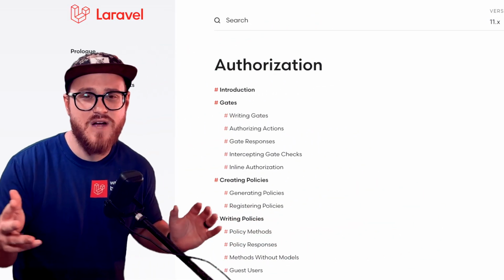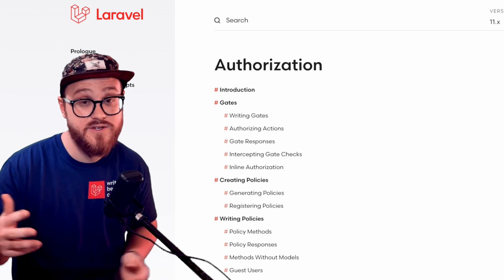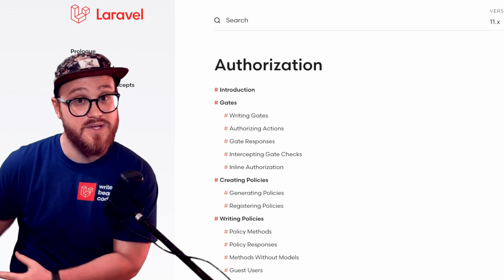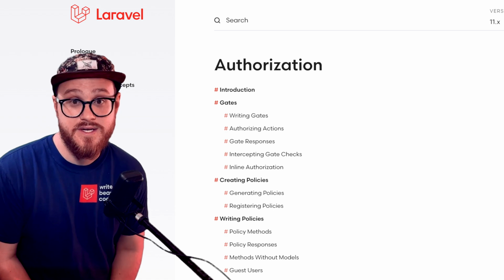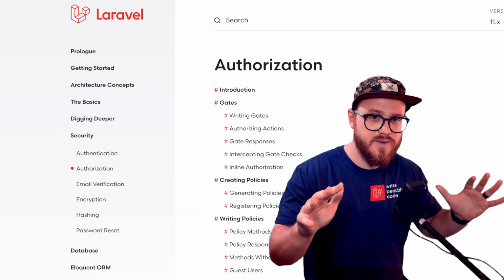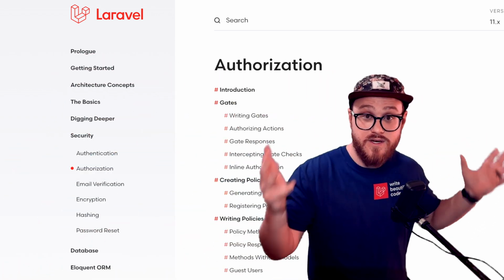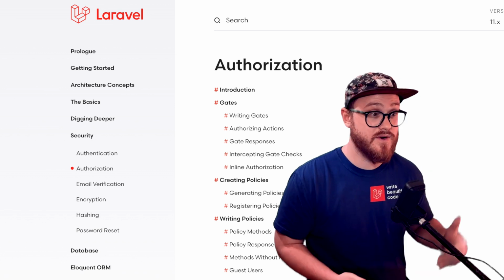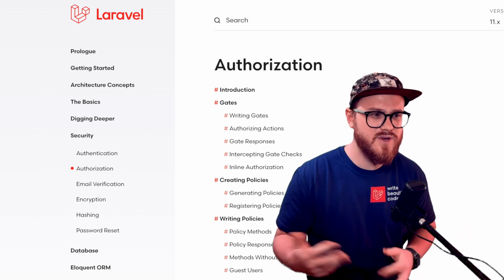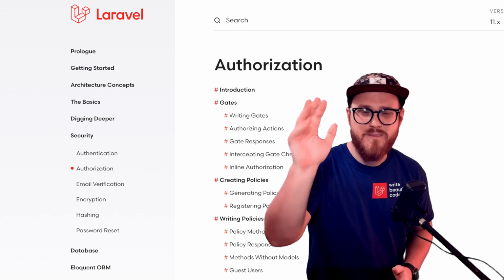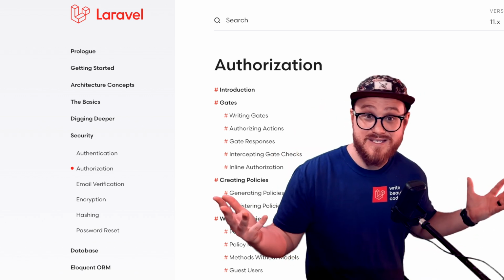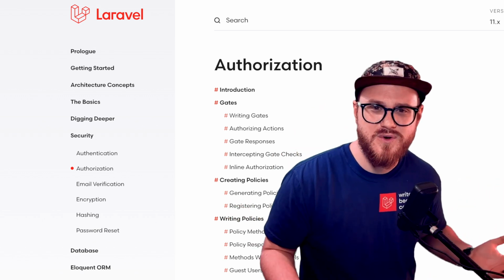So authorization allows you to give your users the ability to do the things that they need to do within an application, or maybe the things that they can't do within an application. Overall, you have the choice to be able to tell your users within these Laravel confines of, do you have the ability to do that? And if you don't, let's stop that from happening. Are you sitting in the backstage pass with a VIP all access pass, or are you just sitting on the ground floor waiting for the show to start?